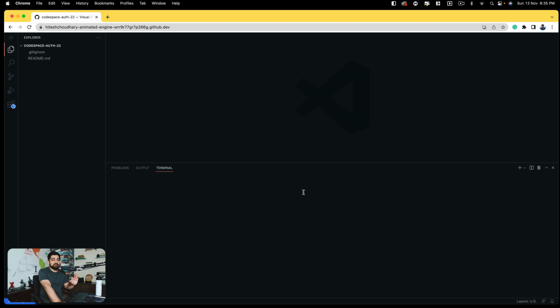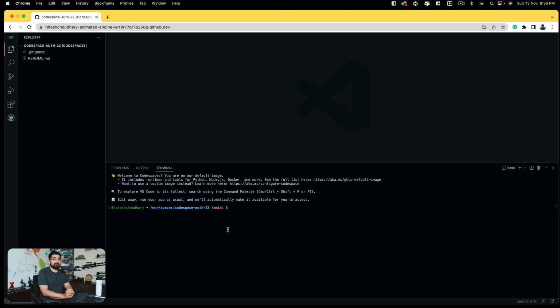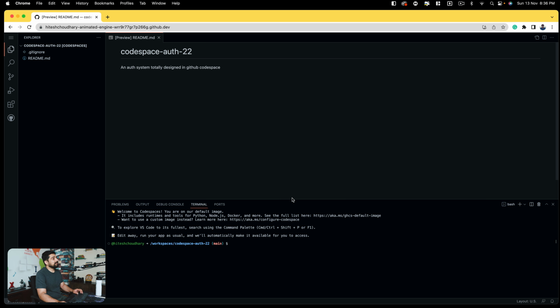Now, a couple more interesting things. On the left-hand side, you can see the Codespace, and there are settings in your GitHub account. I'll show you that. From there you can, by default, connect with your local VS Code, and it will spin up a Codespace server and you can connect there. That is fantastic. So this is the basic setup we have right now.